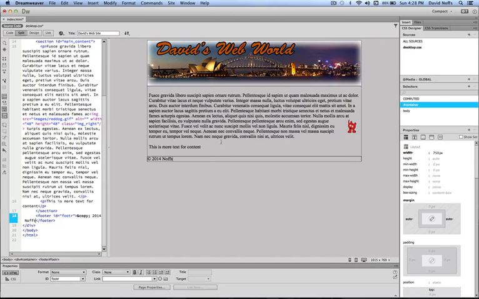So this tutorial just showed you how to add a couple of different types of graphics to your page, how to do text replacement while you maintain semantic integrity, and do inline images as well.